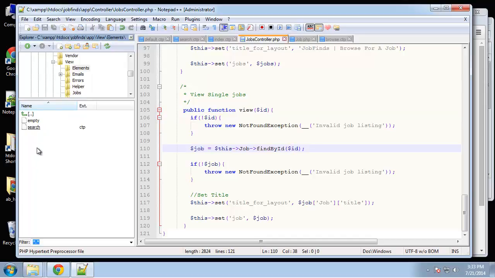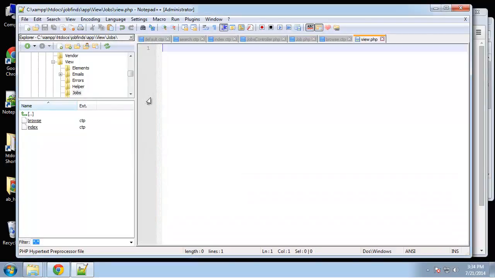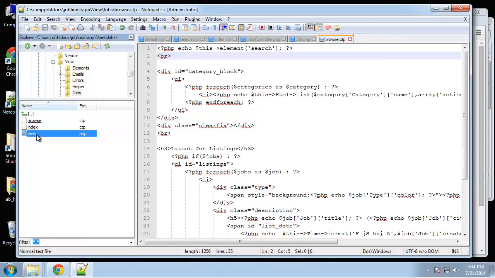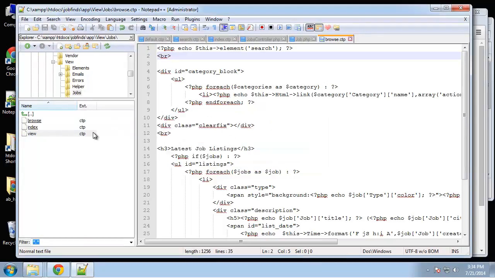Now make sure you're in your view folder and then jobs. And then we're going to create a new file called view.ctp. I'm sorry, not PHP, I keep doing that. It should be CTP. Not exactly sure what that stands for, but that's just the CakePHP view format.